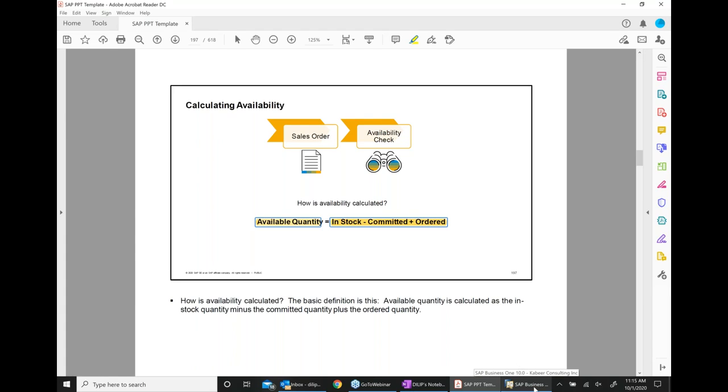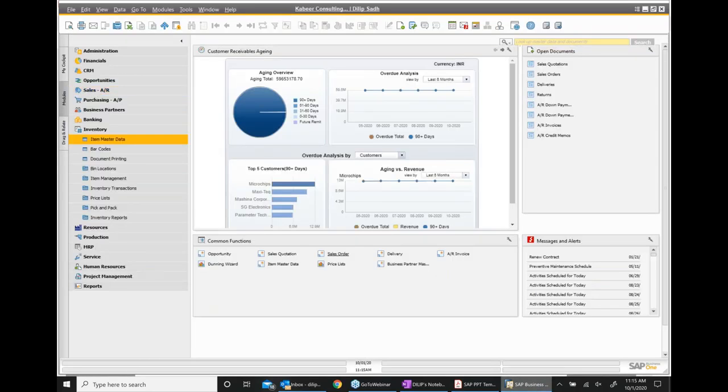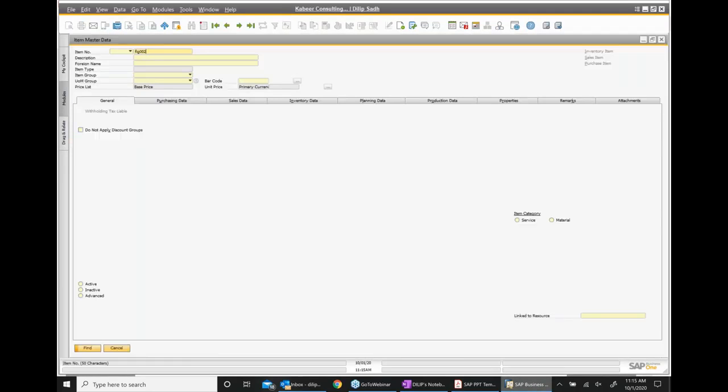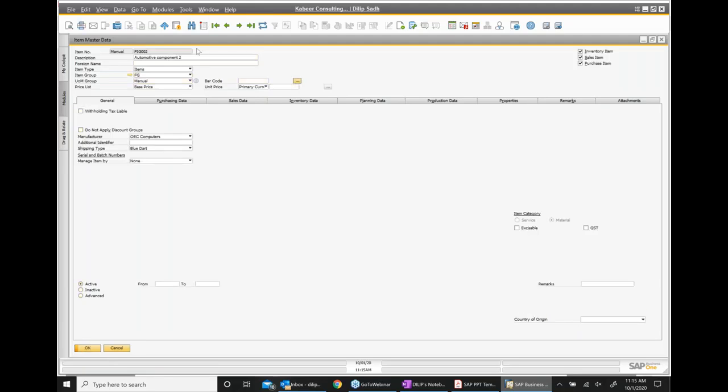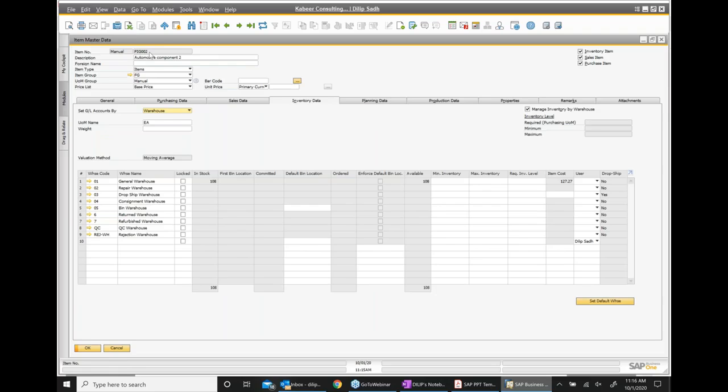So now I go to, let us say, SAP, and let's say this is the item I have. This is my FIG 002. In stock, I have 108. Committed, nothing committed.